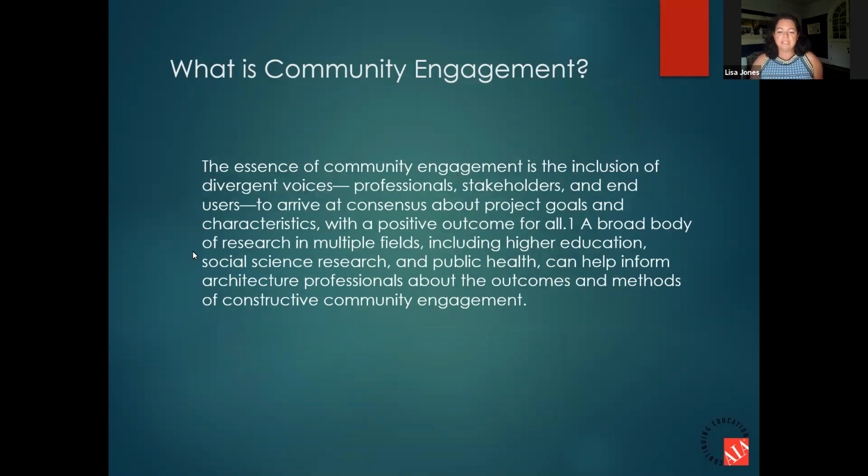The essence of community engagement is the inclusion of divergent voices, professionals, stakeholders, and end users to arrive at consensus about project goals and characteristics with a positive outcome for all. A broad body of research in multiple fields, including higher education, social science research, and public health, can help inform architecture professionals about the outcomes and methods of constructive community engagement.